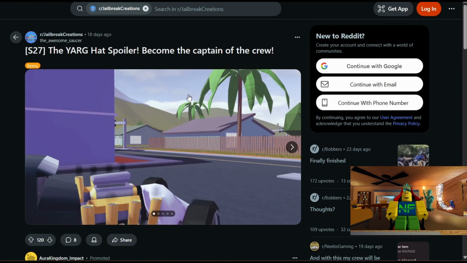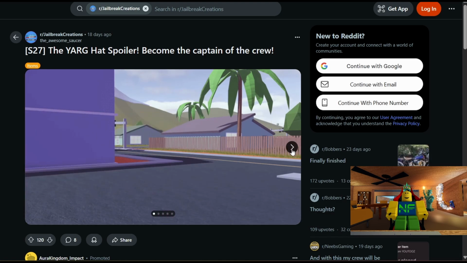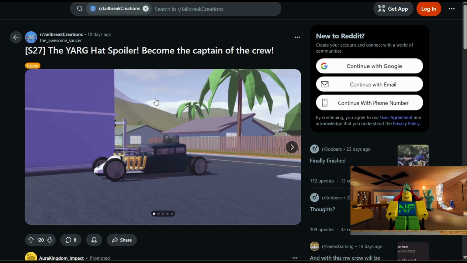Then there's the Yarg Hat from Awesome Saucer. It's a simple but effective spoiler idea. The only reason it might not make it in is just because it's too simple. It's not the most exciting spoiler design, and it didn't get that much support, but I could see it winning. I'll give it a 6 out of 10.